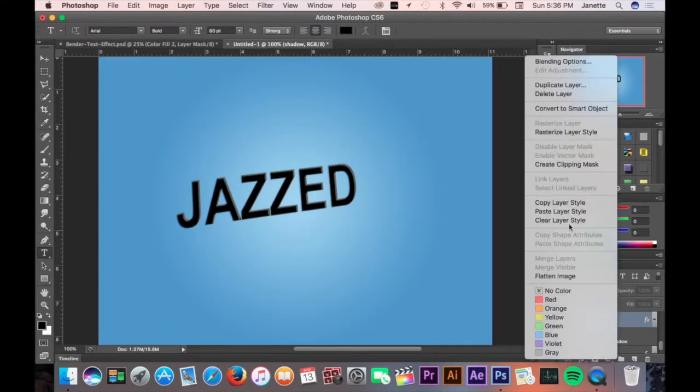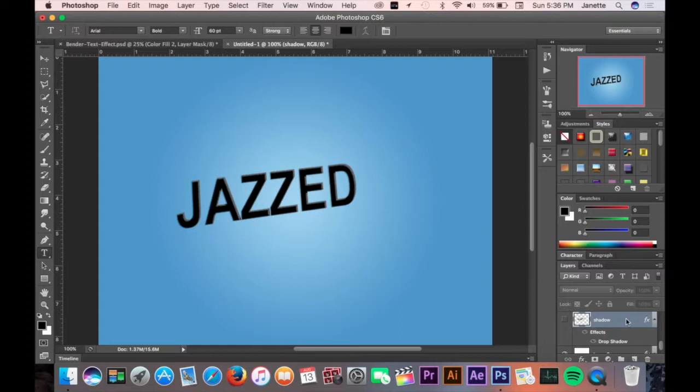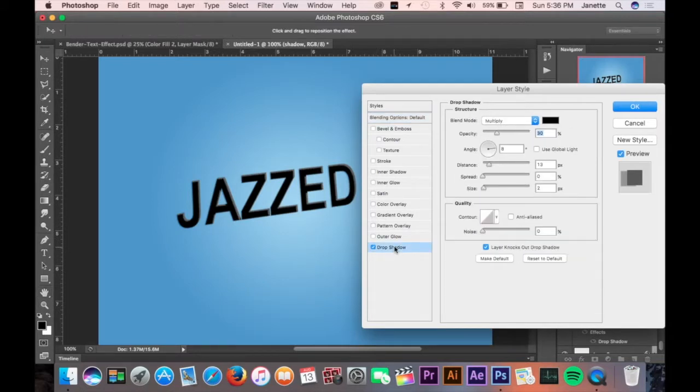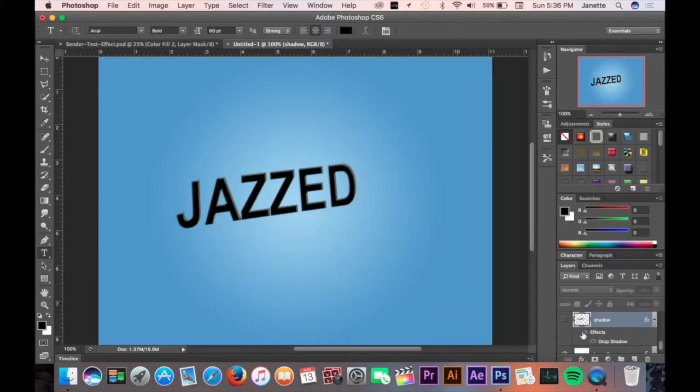Right click and clear layer style, so that way all those layer styles we had on the first layer are not on this layer. Then after doing so, double click, and you're going to add a drop shadow on this one. Leave the blend mode to multiply with black as your color. Opacity should be 30%. 8-degree angle, no global light. Distance should be 13. Spread 0, and a size of 2. Then you should see something like that. Alright, it looks sort of 3D-like. That's what we want. Now we have to add the Velcro part.